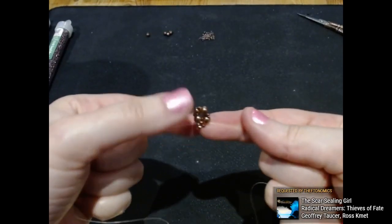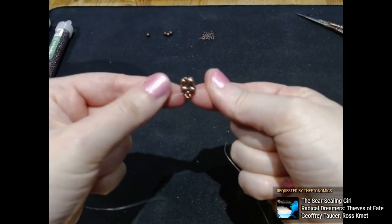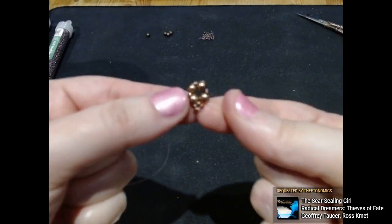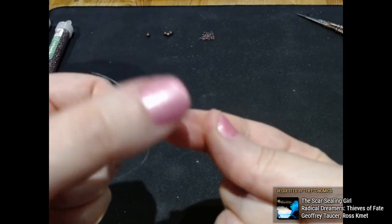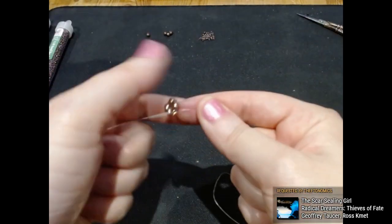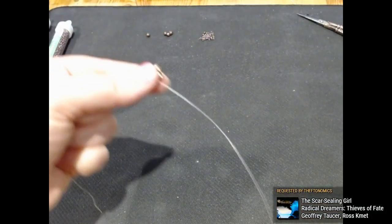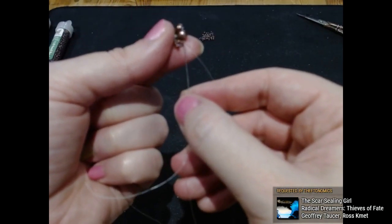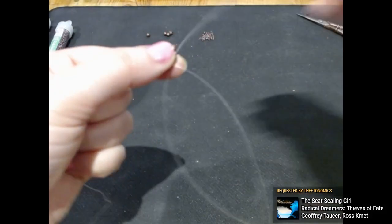Okay, so we're gonna pull that tight, and there is the base of our piece. And now, basically, what we want to do, so we're gonna go around to each of those seed beads and add this little cross shape to the outer edge of all of them. Okay, so we've pulled tight, we're exiting the top seed bead, and now we're gonna go down through 1 pearl and 1 additional seed bead. That'll get us to the other side.